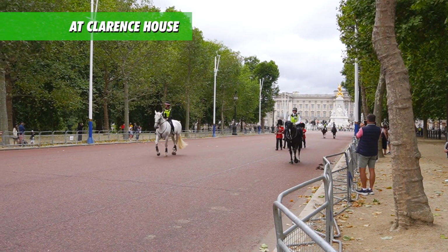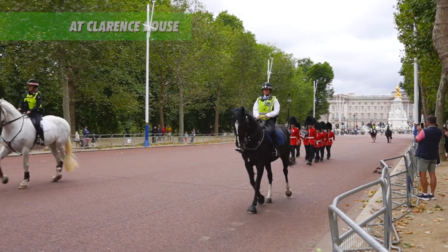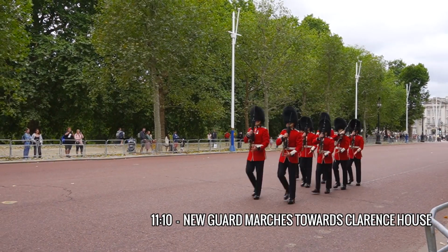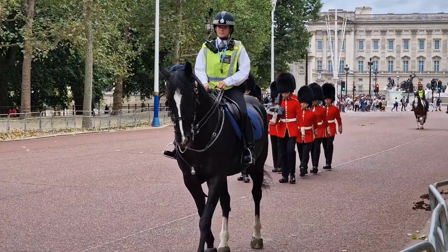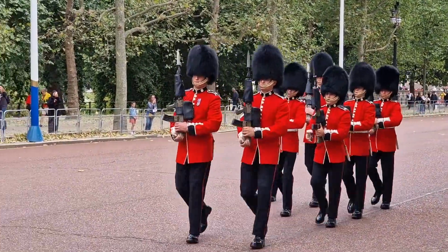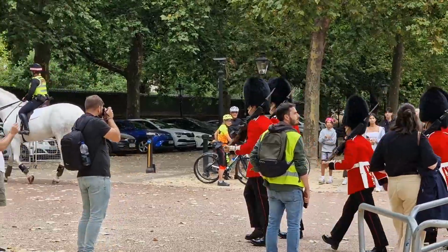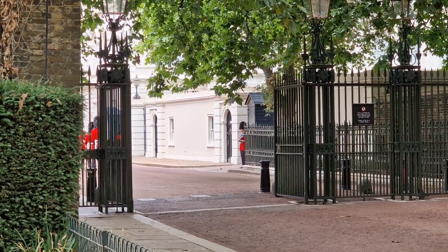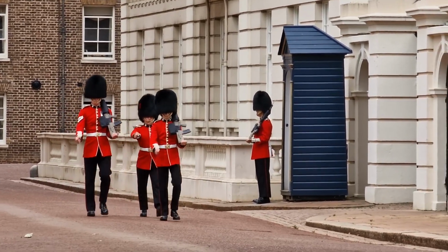The reason why you're waiting a few hundred metres away at Clarence House and not at the palace gates watching this is because part of the new guard will peel off and march down the Mall at exactly 10 past 11, where hopefully you'll be standing. They change guards at Clarence House and St James's Palace in 2 stages, and this is so that these places are never unguarded at any time. As you can see, almost nobody is here. So this gives you a completely unobstructed view as to what's actually happening during a guard change ceremony.